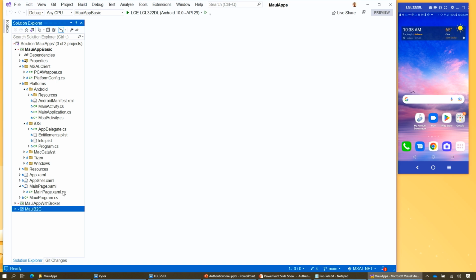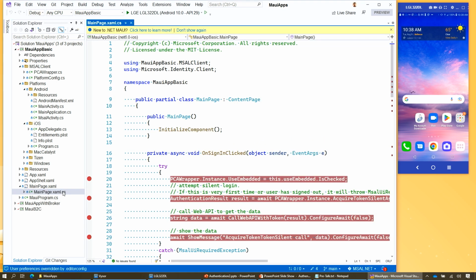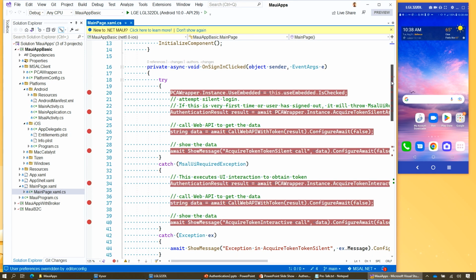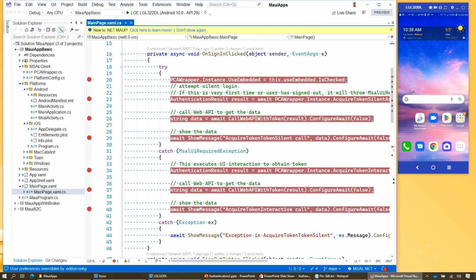So regarding the UI, basically there are two buttons: sign in and sign out. And as developers, that's all we need. So as I explained earlier, this is the flow where you call the silent first. Then if you get the result in it, you call the web API, passing in the result. It will get you back the data and show the data.